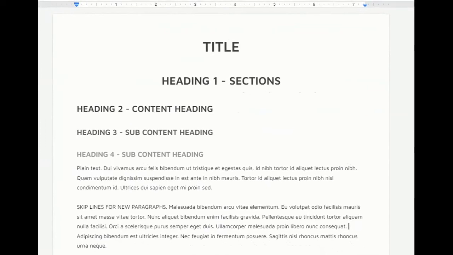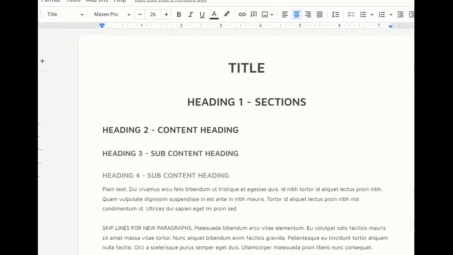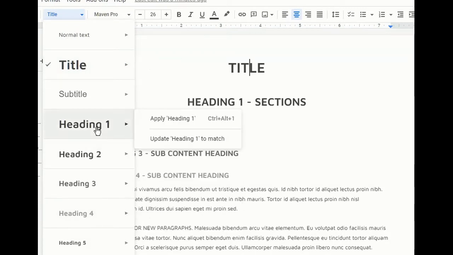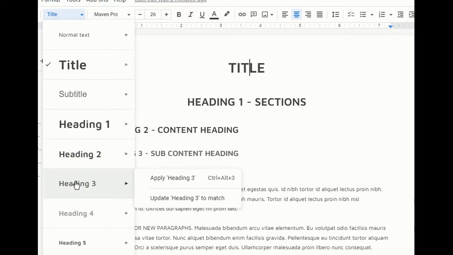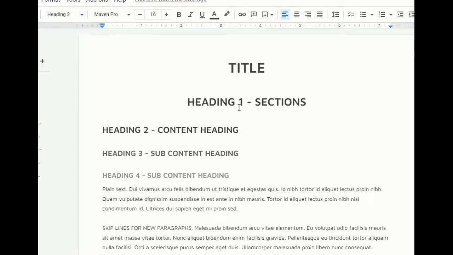So what we want to do is right here, if it's a title, there's only going to be a couple in here. You have to set it as title. So if you look at title, it says apply title, that's how you set that. Notice how the headings, you can do control alt and a number: 1 for 1, control alt and number 2 for 2, control alt and number 3 for 3, and control alt and the number 4 for 4. So you can real quickly change these headings.